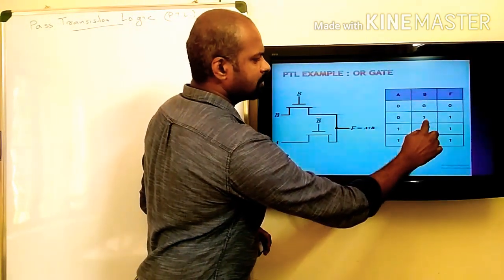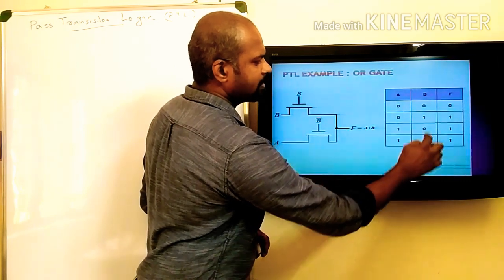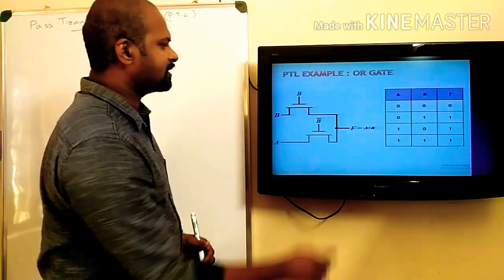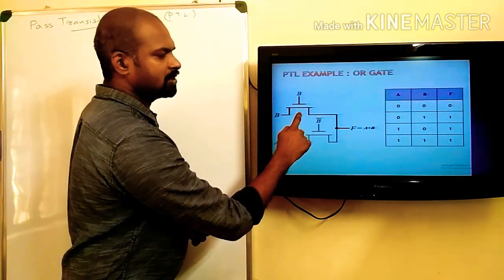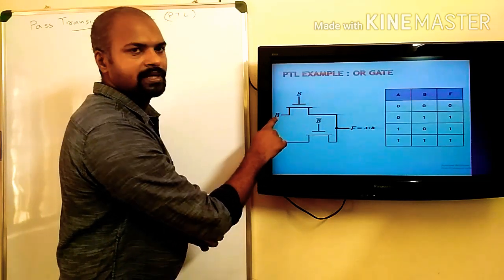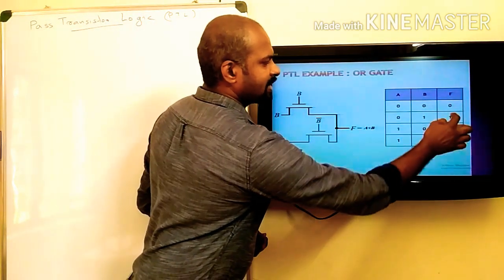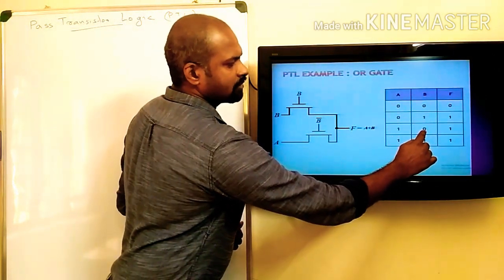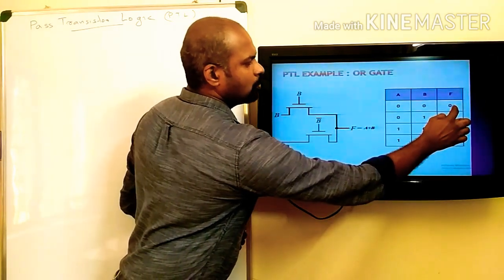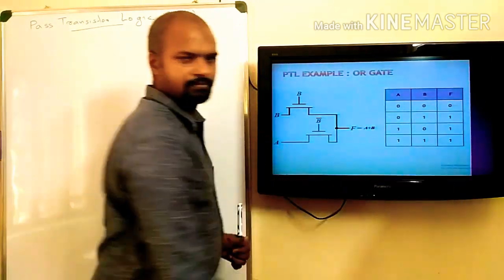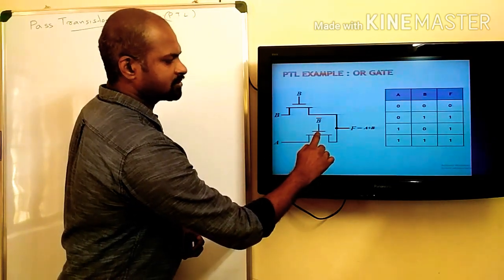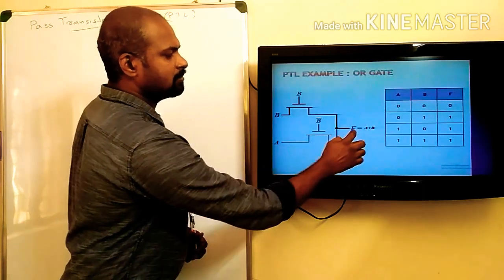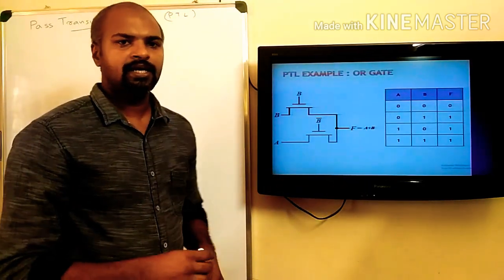For B equal to 1, the output logic F is 1 itself. So we are giving B as the input to the gate of this NMOSFET, because B and F are the same. And for B bar, B bar equal to 1 means B equal to 0, and here the output function is equal to A, right? So for this transistor, B equal to 0, B bar equal to 1, and then the output function is equal to logic A. And this is how we create a pass transistor logic.